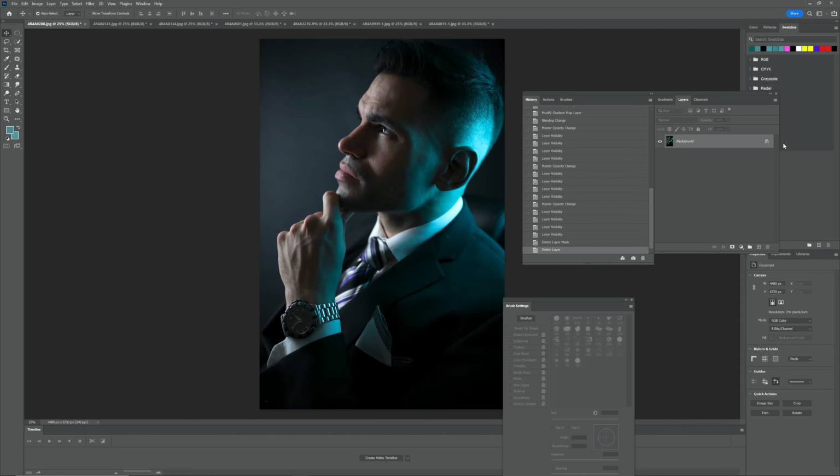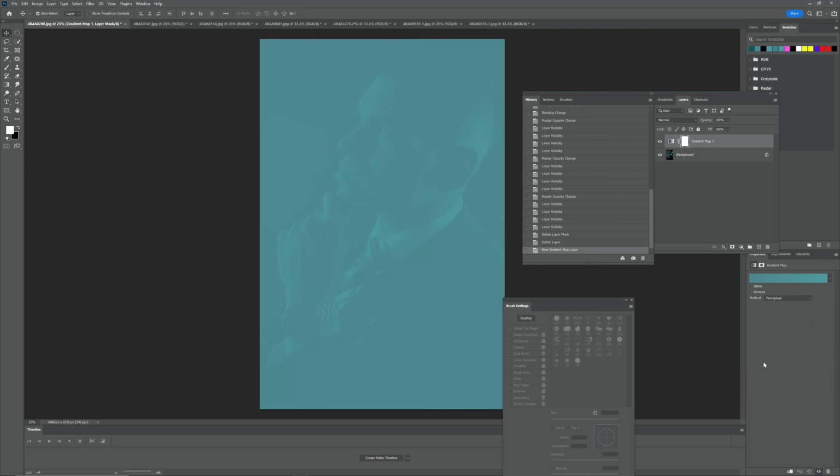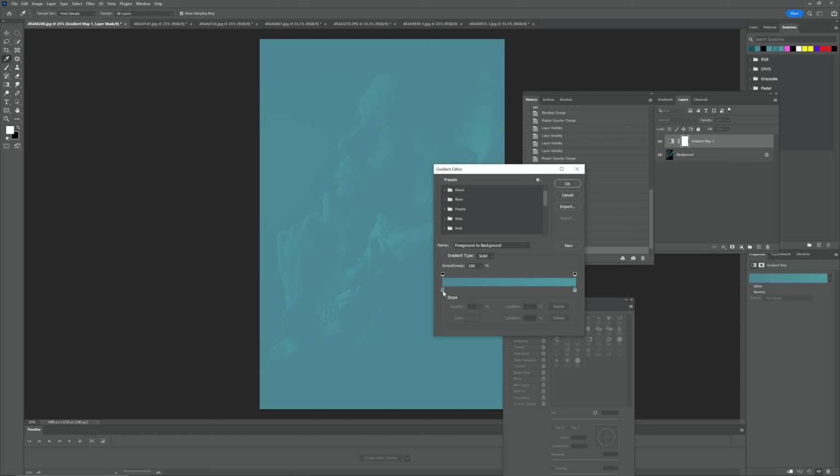Now in this scenario, I'm going to make it proper. So I'm just going to go on gradient map again. So there you go. Now if I click on here, then click on this guy here. Now in all fairness, for that particular image, I'm just going to go with a full on blue color here and put the middle point anywhere. It doesn't really matter because it's a full color blue.